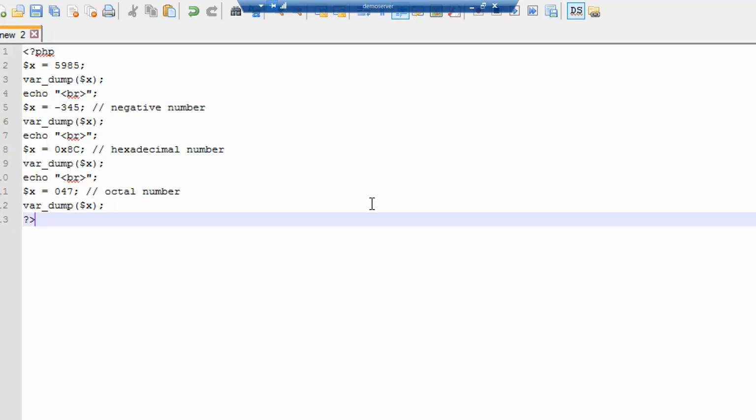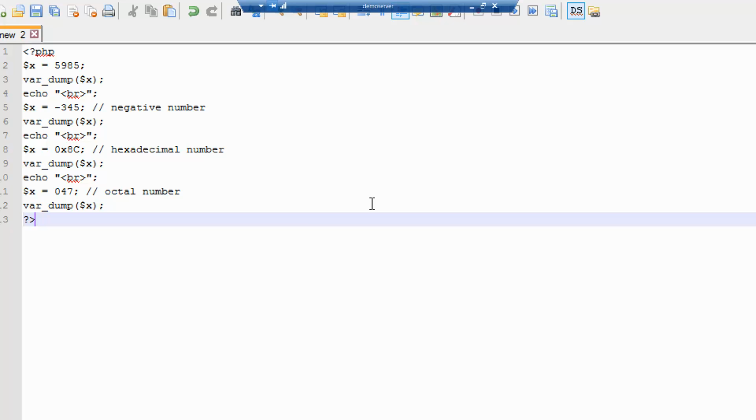Then I say var_dump $x, which means I'm dumping $x out. So at line 2, I'm defining it as 5985. At line 3, I am dumping it. Then I'm saying echo br, we know that's enter, and then $x minus 345. That's a negative number, so it's going back to the negative.